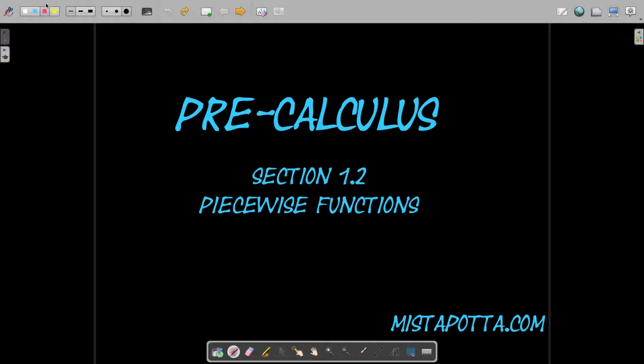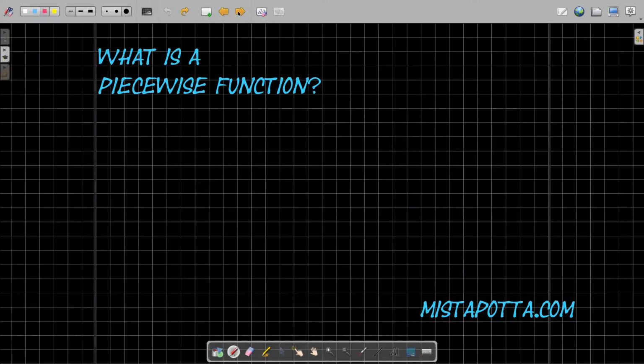Today we're going to be talking about piecewise functions. And piecewise functions are a good thing to know because sometimes an explicit function like we've had before, which is f of x equals one algebraic expression, isn't enough to really describe a situation. Sometimes we need more than that, and so we'll often use a piecewise function to describe this. So we're going to start with what is a piecewise function.